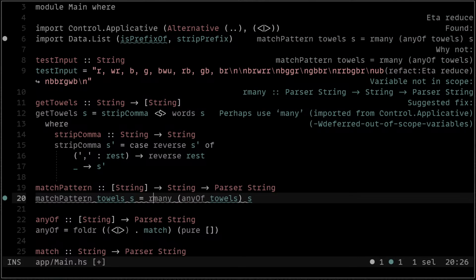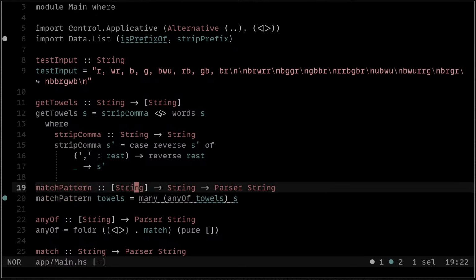No, hang on. We just need that, and we don't need that, and we don't need that.